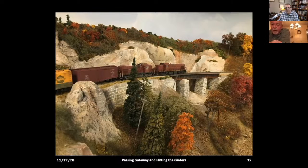And once it was all painted and detailed and everything else, I slipped it in behind the track and finished it all off. Now I put in all the trees on the top along the ridge line. What I used at first was lichen, and I didn't like that, so I took that all off. I used this polyfill. I stretched it all out and glued that on there. And I took a whisk broom, painted it gray, cut off the whisk, and just pushed them in there.